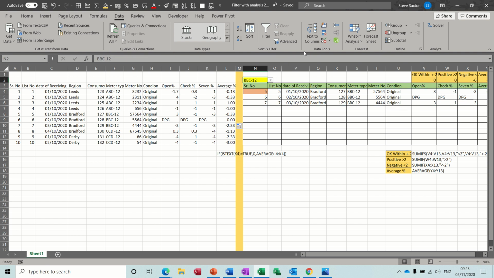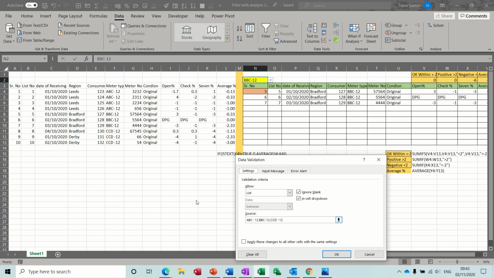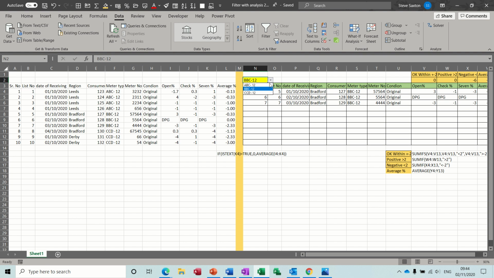So in cell N2, I've done data validation, list. I've just added the 3 things in there. I didn't have them anywhere separate, so I typed them in with a comma. But if you had the list of all the different meter types somewhere, in order, you'd just select the list. That gives me the list, so I can select from a list, and then it just filters in place. Whichever one I select, it just drops it into this table, which I've said is on a different sheet. Now, to do the filter function, if I just delete that off, you've got the filter function there.